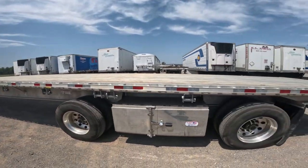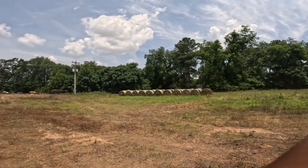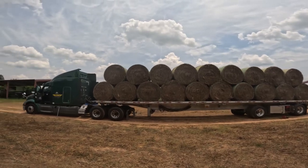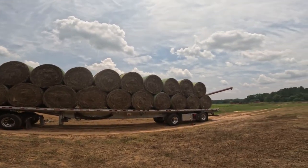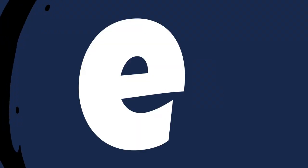Fishing, man. It's a fish. Picking up the load. That's the hay right there. Supposed to be picking up that hay. All right, guys. So this is what we're looking like. Got the hay set up. About to strap it down, man.